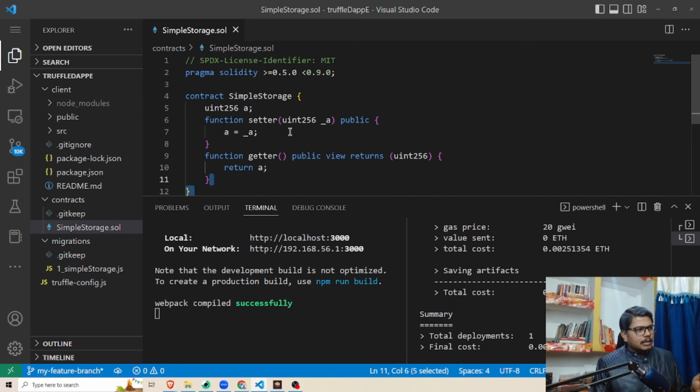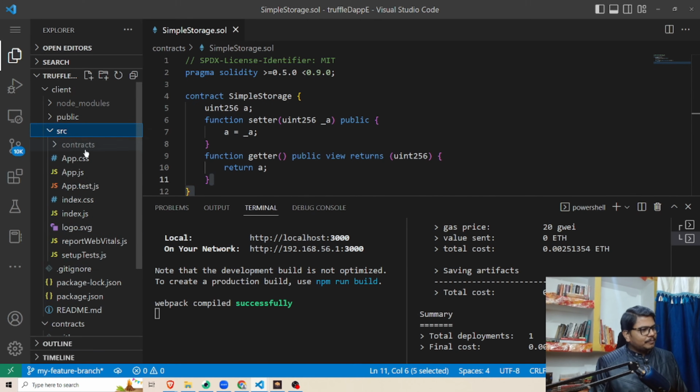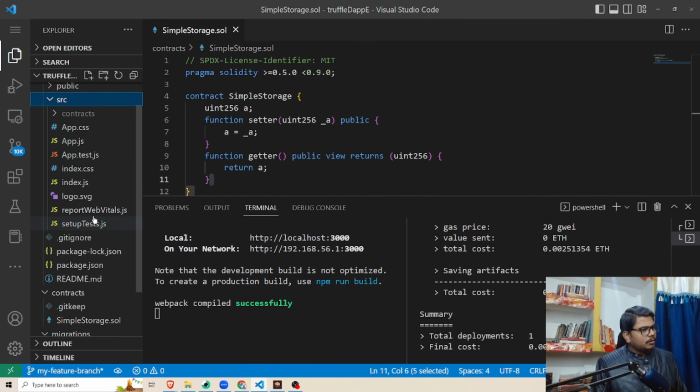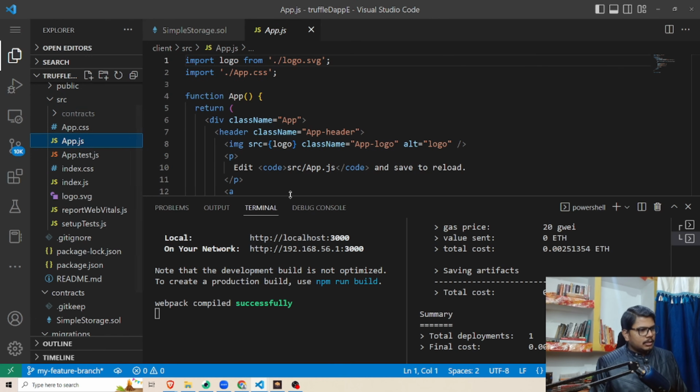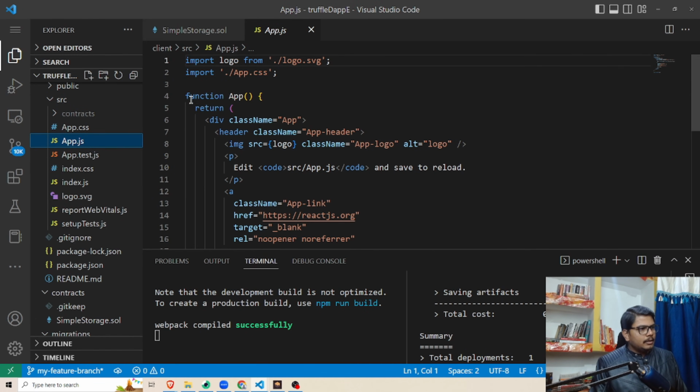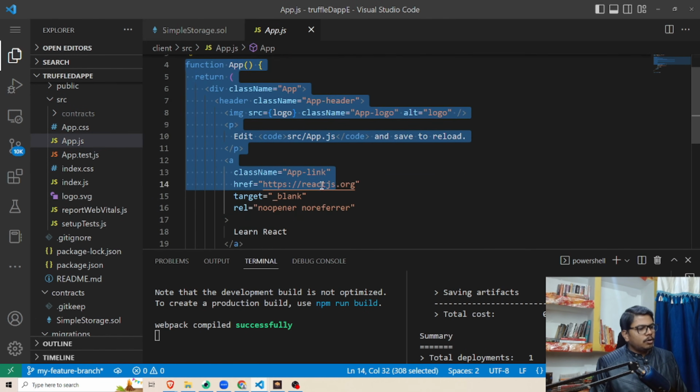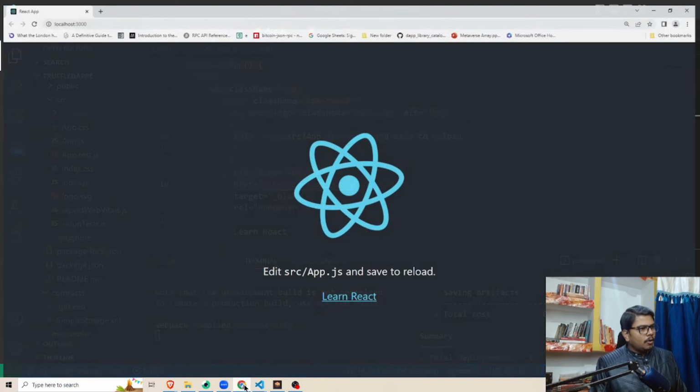Okay. So now part 2, we have to make an interaction. In order to make this interaction, first of all, I have to go to this SRC folder. And if you are not familiar with React, just don't worry. I'm going to explain each and everything, but not in much detail, on a surface level. So inside this SRC folder, I will simply go to my app.js, and this app.js code is the code which we are actually seeing on our browser.